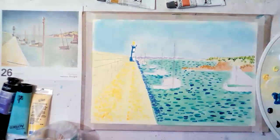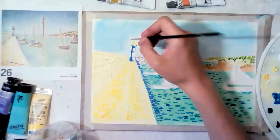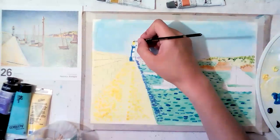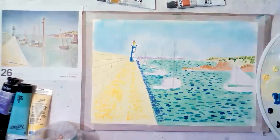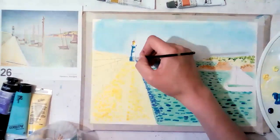I have the yellow here. Wait, can I add some clouds? Yes, of course you can add the clouds. It's your work and it doesn't have to be a copy of this. And if you're done, you can already add your things. It's the best you can do. Of course, create your ideas and interpretation.